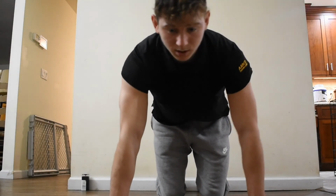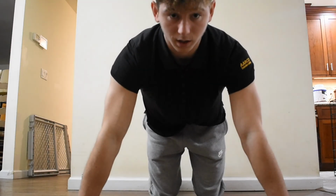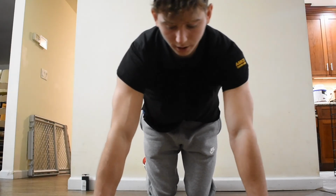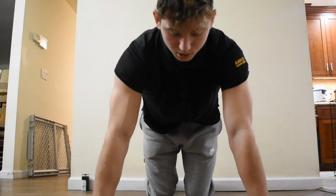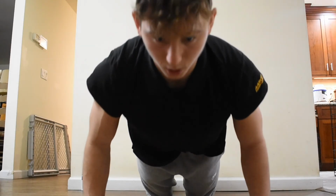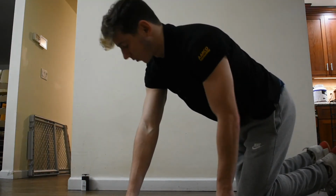Another difference is that in our wide grip push-ups, our elbows are going to be outward, and in our narrow grip push-ups, our hands are more directly beneath our shoulders, shoulder width apart, and our elbows are going to be going backwards towards our feet. Now this is what that's going to look like.